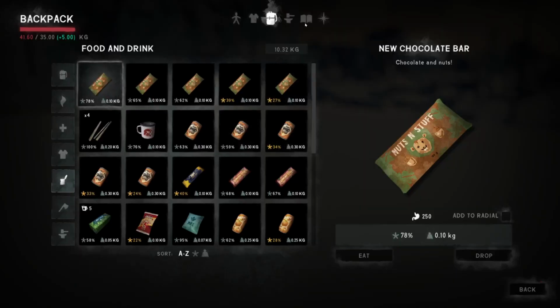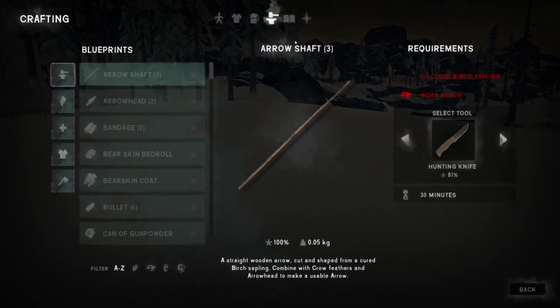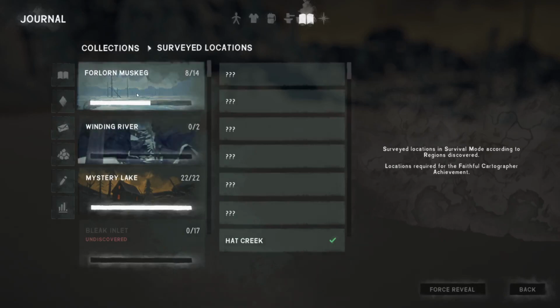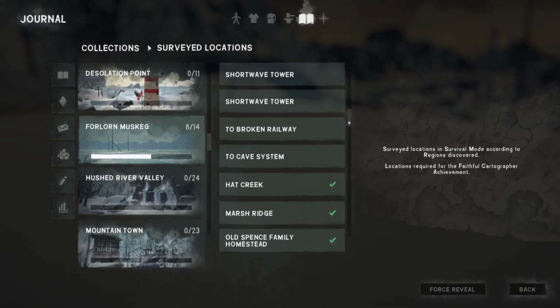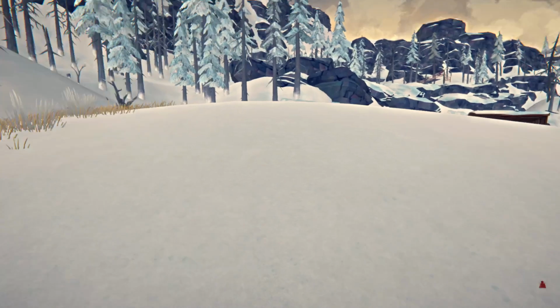If we want to do proper cartography and you want to follow along at home, oops, whoopsie, there we go. Surveyed locations, go to Forlorn Muskeg. Force reveal, so a little bit of a spoiler. We still have to get the radio towers, the Broken Railway, the other cave system, and the bunkhouses. Actually, we're right next to the bunkhouses, so why don't we just go do that?